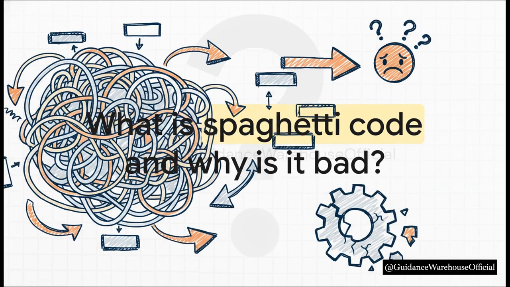Quick question for you. Have you ever heard the term spaghetti code and wondered what it actually means or why programmers hate it so much? Well, in early languages, developers used a command called goto to literally jump the execution of the program from, say, line 10 all the way to line 500 and then back to line 20. In large programs, if you tried to trace the path of execution, it literally looked like a tangled bowl of spaghetti. It made the code nearly impossible to read or fix.